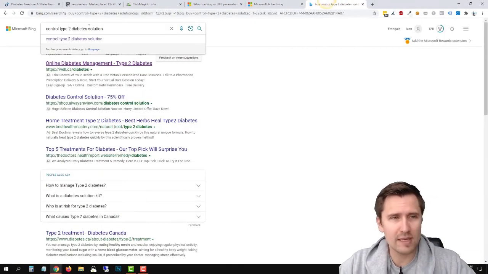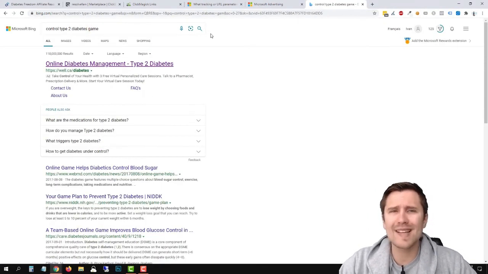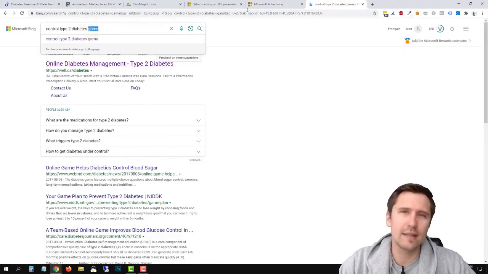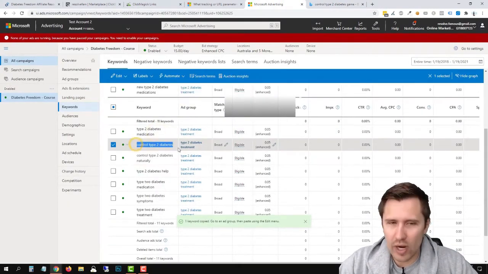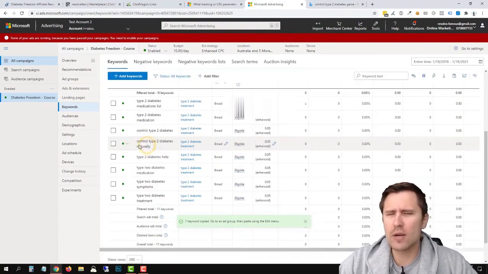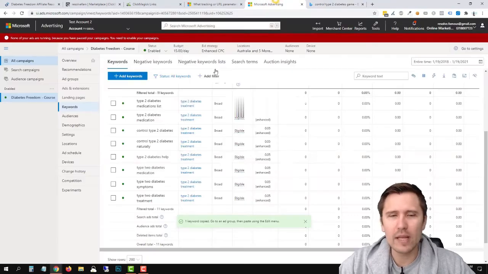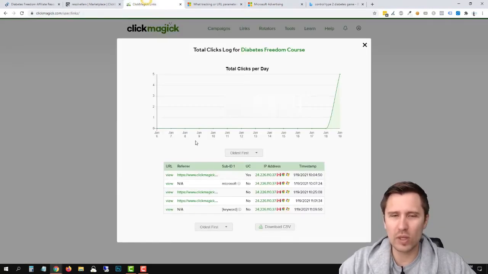Moreover, let's suppose somebody's typing in control type 2 diabetes game. Let's suppose this is irrelevant. We're not selling a game. We're selling a product that people have to pay for. As an example, I don't think anybody's actually going to be typing in game, but let's imagine. So you don't want to turn off this whole keyword. You don't want to just shut off and say, oh no, this keyword isn't working, because there was only one bad search term when someone typed in game. So I'm going to get into this maybe in the next lesson, negative keywords. This is how you prevent stuff like this from happening, but this is what this query string is, okay? Here it is, query string.